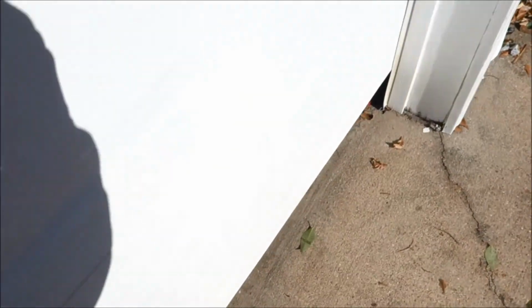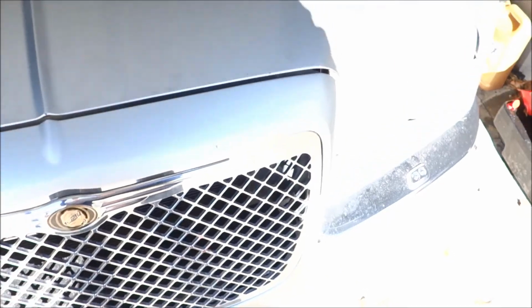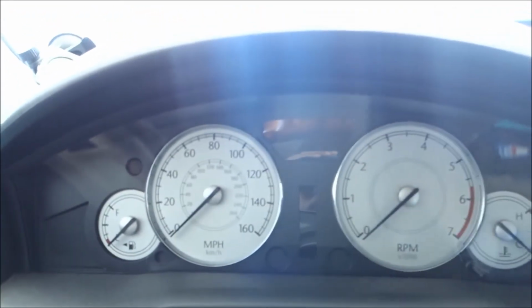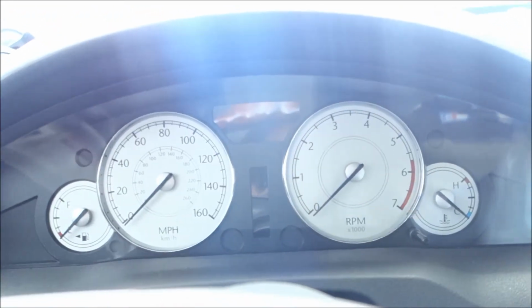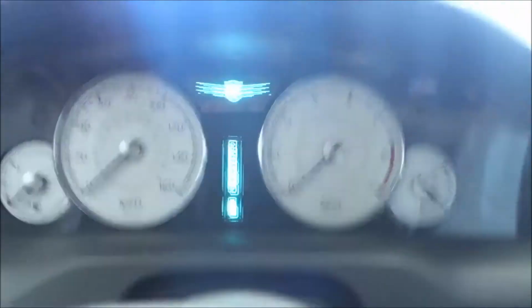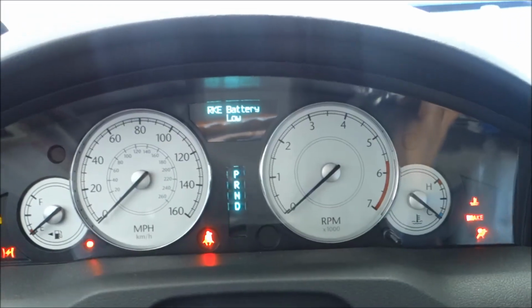So I did something different. I took the tune that Brent gave me and I raised the idle a little bit, because I noticed that when the RPMs go up, the sounds go away. But that does not mean that the issue is not there. It just means that at those lower RPMs, there is something going on. Let me show you what I mean. It's already been raised. Run out the window for you. This can be shaking stuff too, watch.